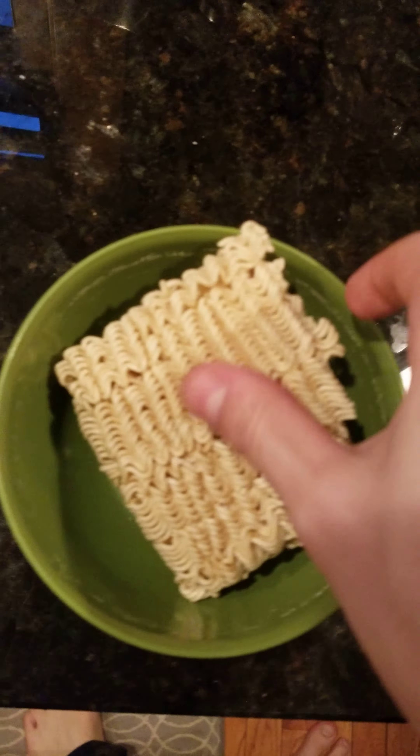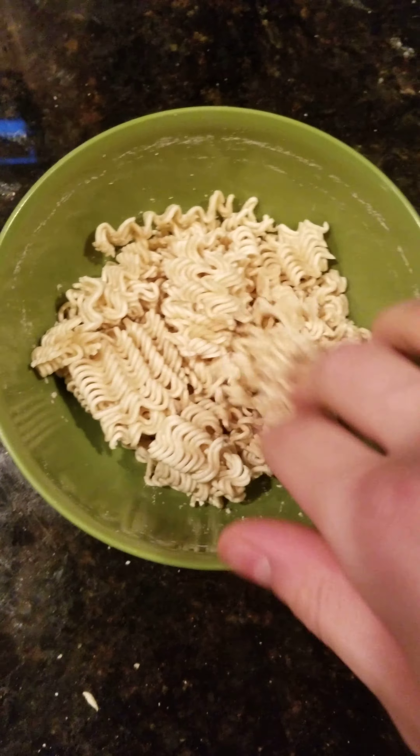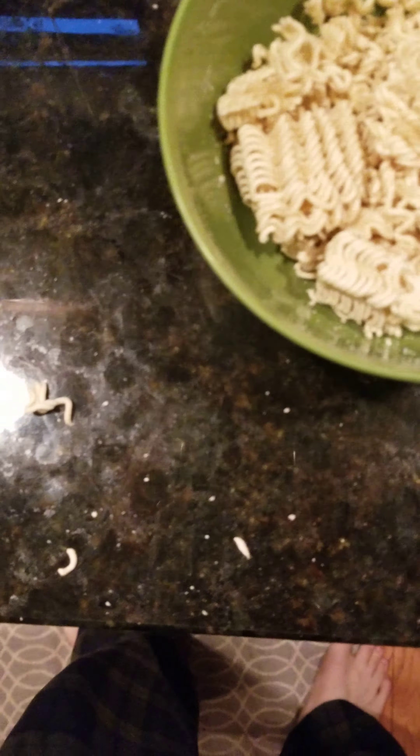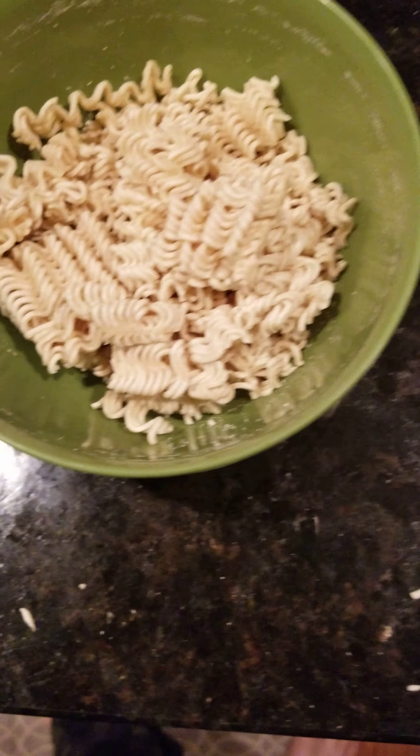We did the steaming off-camera, we're not gonna waste that time. Open your package noodles — did that off-camera too. Get a bowl and take your ramen noodles, make sure they fit in there nice. Now that our noodles fit in the bowl, get the rest of this from the package in there. Now we can add the mixture packet — we didn't do this off-screen — so there we go.